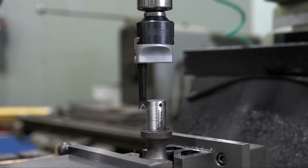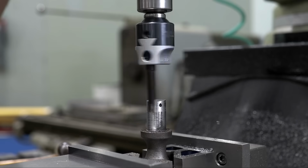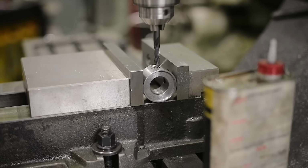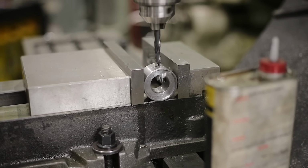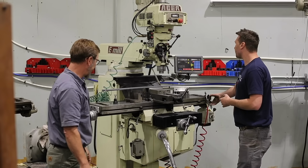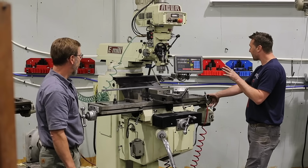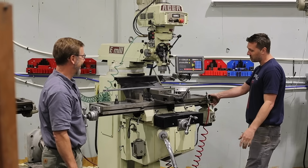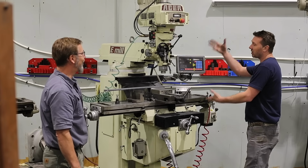Ball screws. Actually, these are square ways here, and on the Z-axis for the table, but this is, what do they call these, dovetail. Dovetail. And so this is a little heavier machine than a Bridgeport. This weighs in about 3,500 pounds, so an extra 1,000 pounds heavier than a normal Bridgeport. But it's basically a Bridgeport clone.